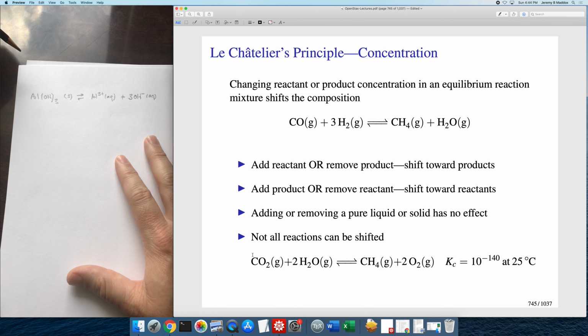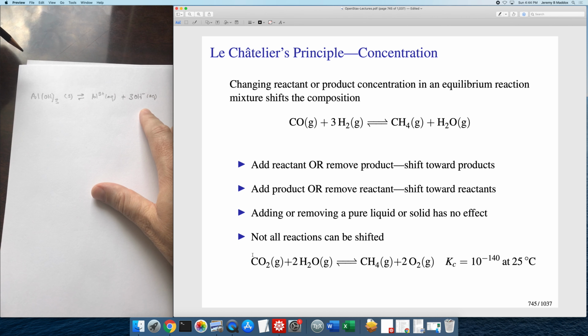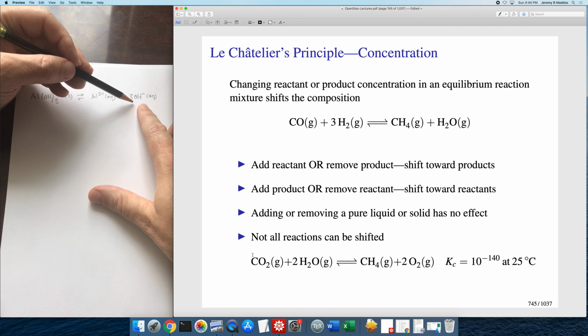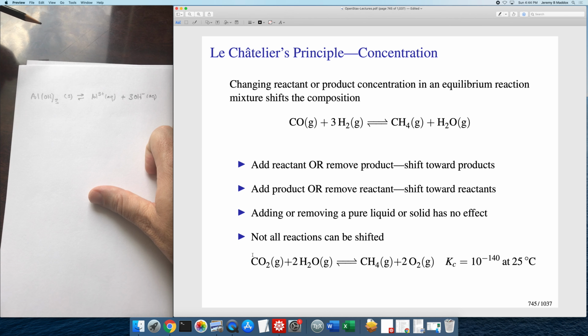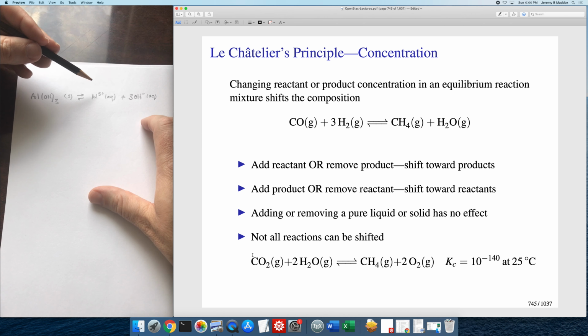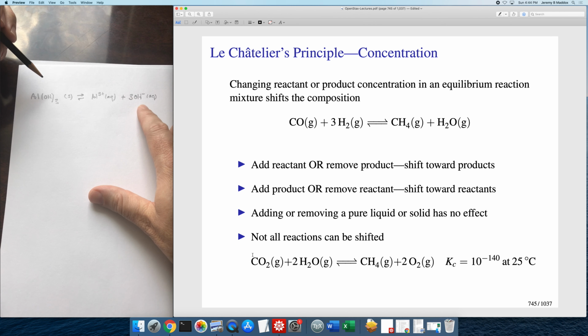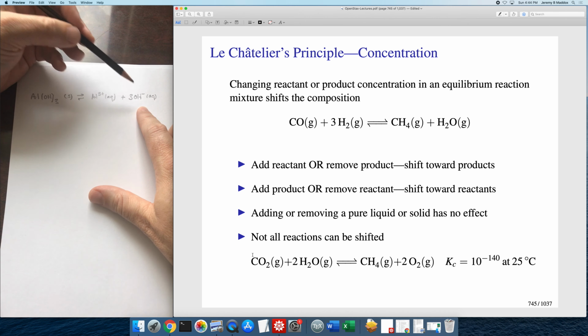According to Le Chatelier's principle, one thing you could do would be to pull out one of the products. So what if you could pull out some hydroxide? In principle, that's going to shift the reaction to the right. That would make the aluminum hydroxide more soluble if you could somehow decrease the concentration of the hydroxide ion in solution. Well, how do you do that, though? What can you do to pull ions out of a solution? What you can do is add something that's going to react with those ions.